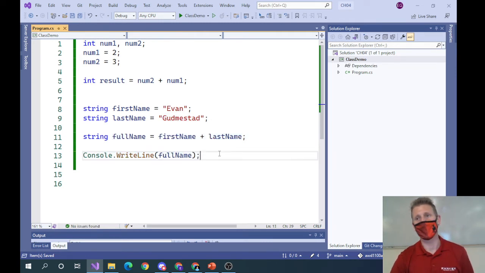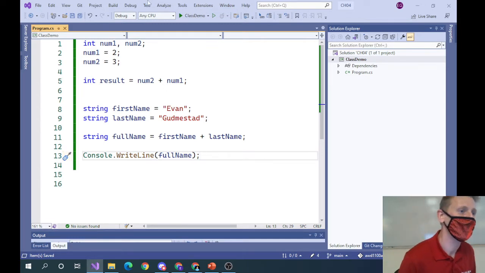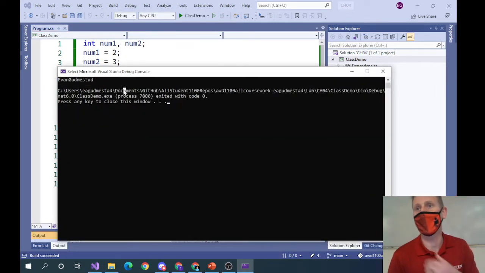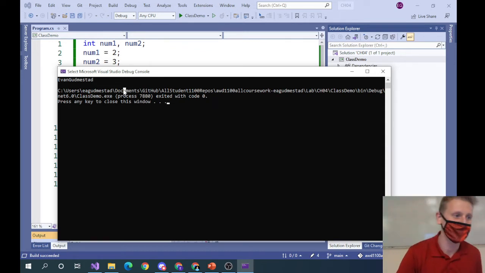And so, this does the same thing. It adds the strings together. They give it a fancy term called concatenation. And this is the result. You get the names run together. And of course, the natural question is, well, what happened to a space? Don't you want a space in between your first and last name?